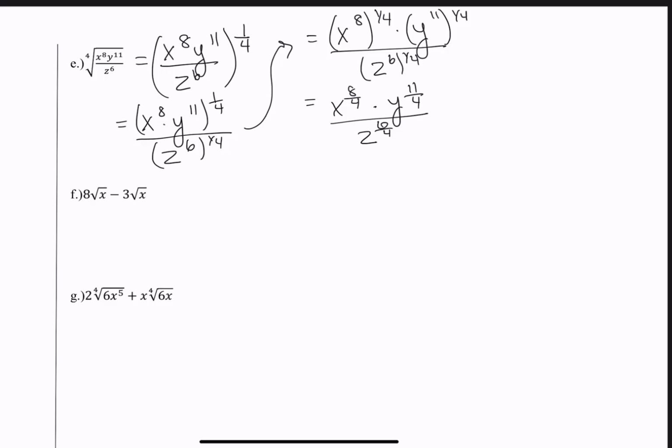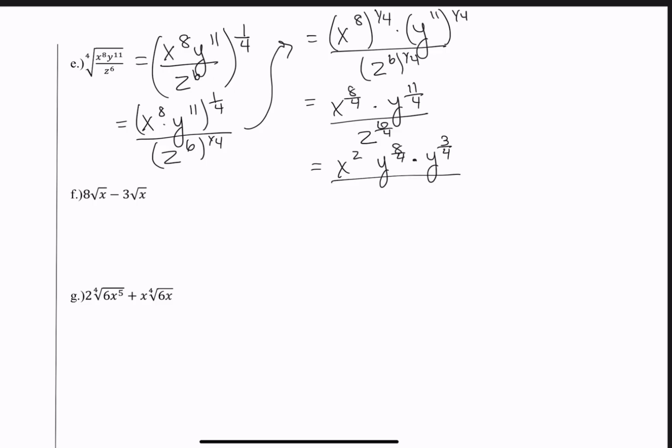So x to the 8/4 reduces to x squared. That one's nice and easy. Y to the 11/4 is not completely simplified, and it can be simplified. It's an improper fraction. Well, how many wholes can I get out of 11/4? Well, let's see. 3 wholes would give me 12/4, so I think I can get 2. So I think I can go 8/4, and I'd have 3/4 left over. Right? 8/4 plus 3/4 gives me that 11/4.